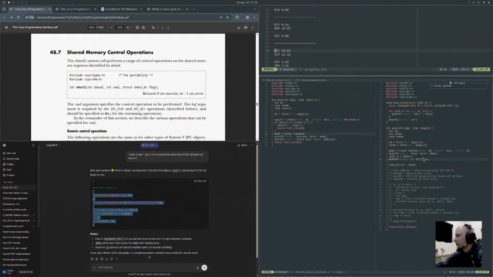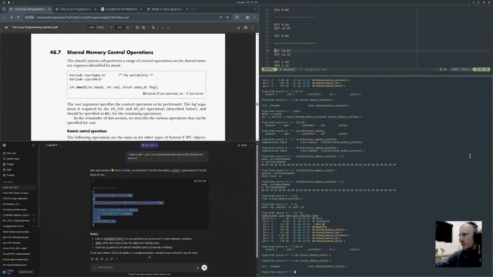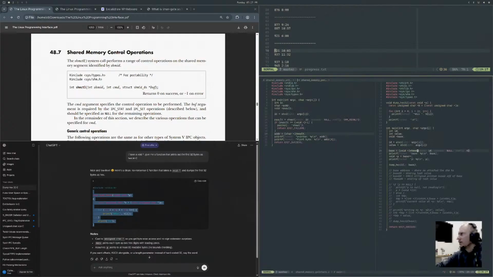Oh, because in this segment we have base and P here. Base and P should be the same value, right? It should be 8 bytes more.